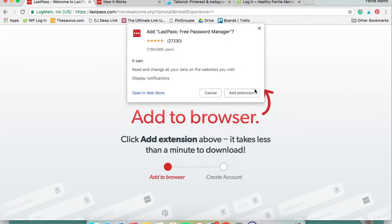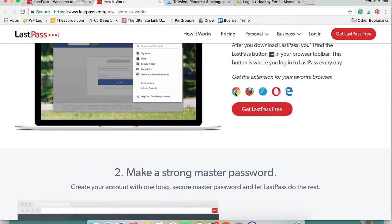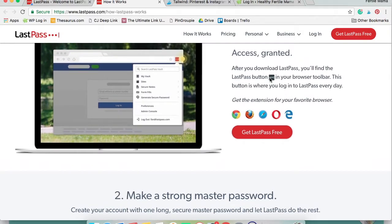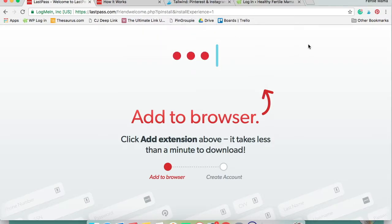Now it's going to ask you to add the extension to your browser. So I'm using Chrome, as you can see here, but this actually is going to work with any browser that you use. So it works well with Chrome, Firefox, Safari, Opera, and even Internet Explorer. So if you're using any of those, it's going to ask you to install the extension with your browser. So once you click Add Extension, we're going to see it right up here in just a moment. It'll take a few seconds to install.